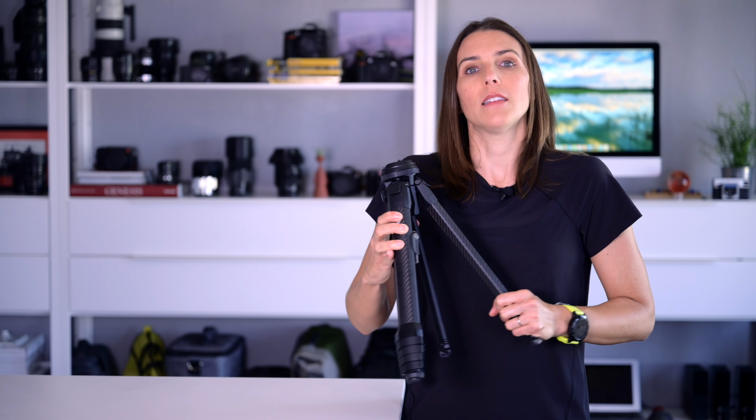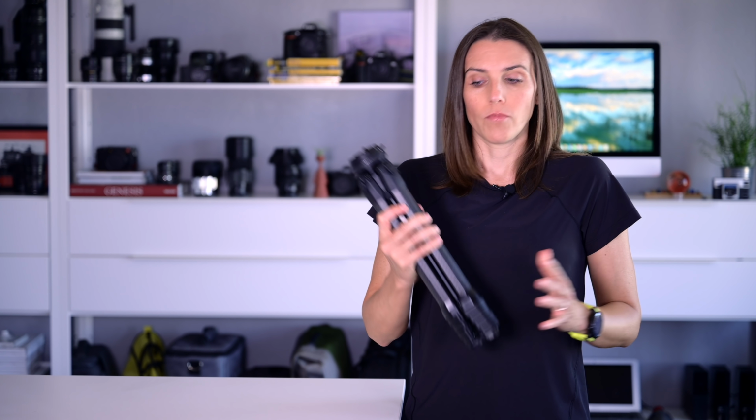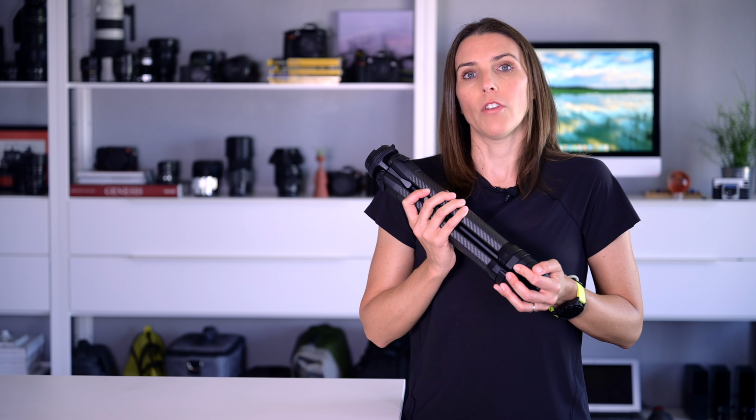However, Peak Design specializes in making things that are very, very practical. They don't value engineer their gear, but they do engineer it for maximum efficiency and usefulness, and I appreciate that. I actually also use their neck straps, but this tripod is different from anything that I had seen because when folded up like this, it is very sleek.